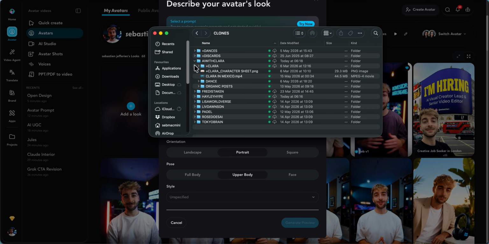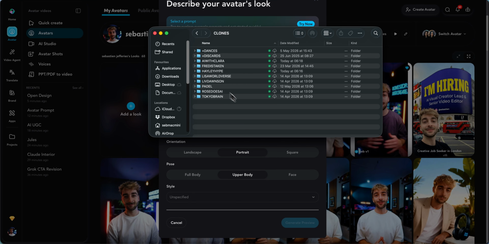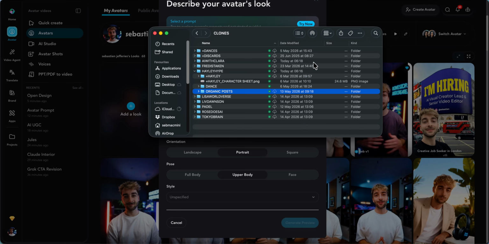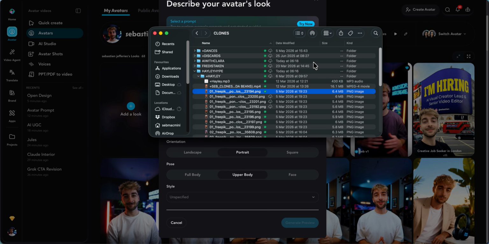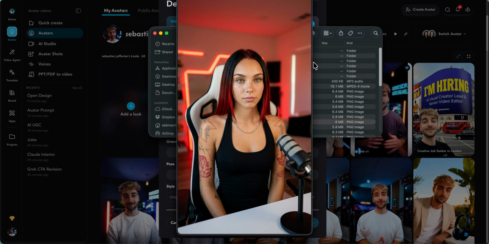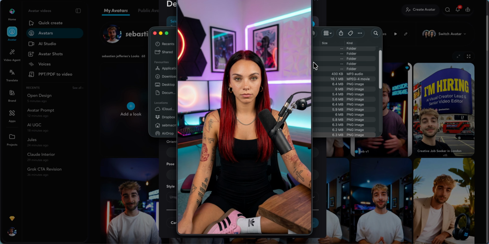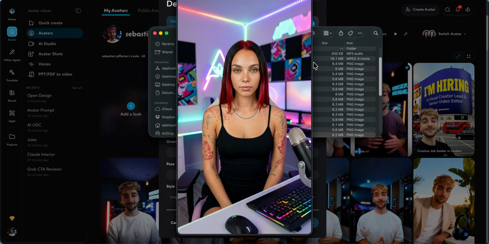So as you can see here, we have 8 different AI clone accounts which we're currently running. We go ahead and click on one, for example, Haley Hype. Here we can see we have all of our information here. So plus Haley basically means that these are all images of Haley. We go ahead and click on these, open these up, you can see we've got a bunch of different variations of Haley in a bunch of different scenarios.